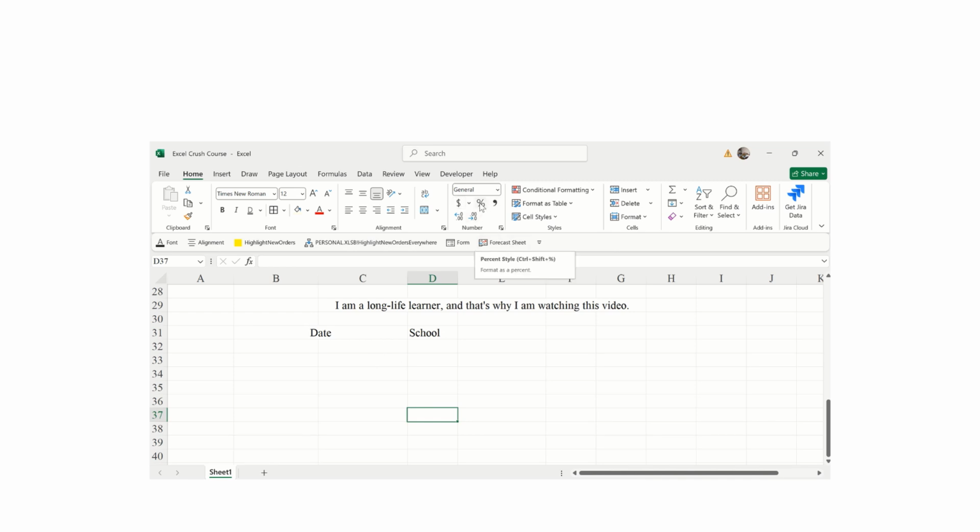But how about this percent? Control Shift plus percent. How about these decimal numbers? Like these are numbers right after a dot.